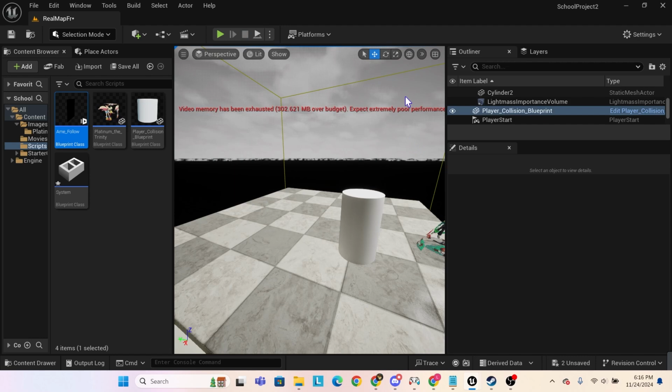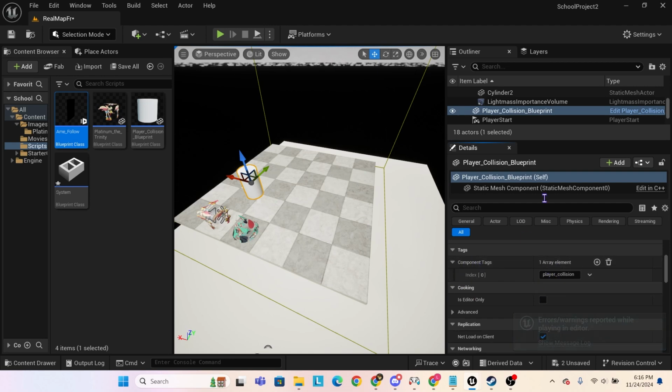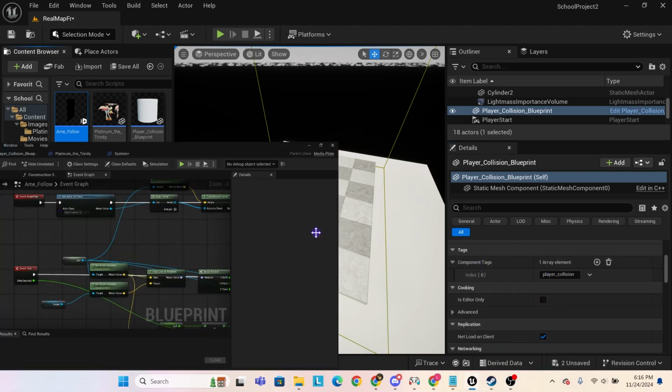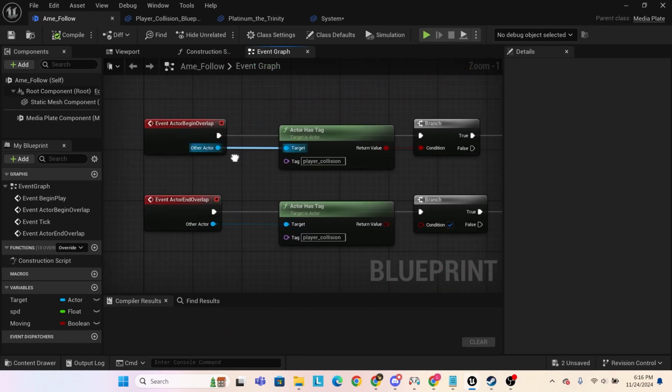And then we'll explain the spawning in a bit. So basically the cylinder has the tag for player collision. And so in Ami's code here, we have event actor begin overlap.